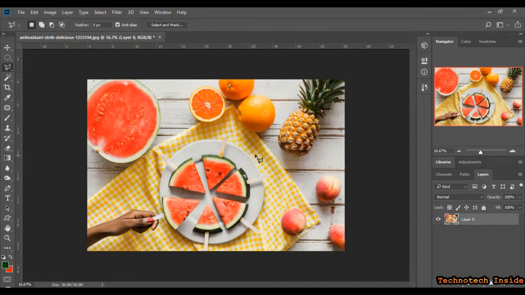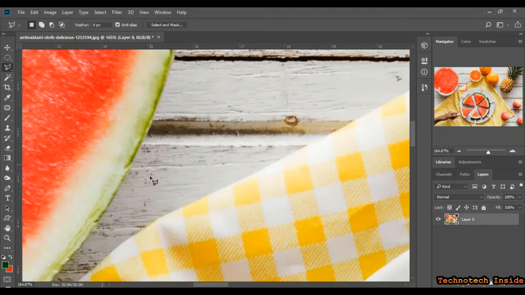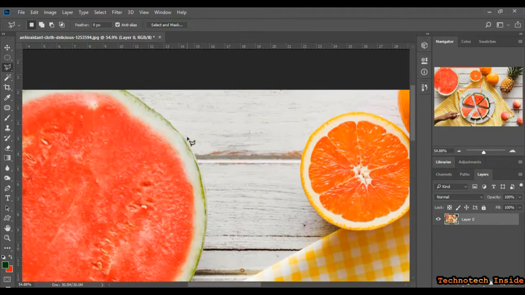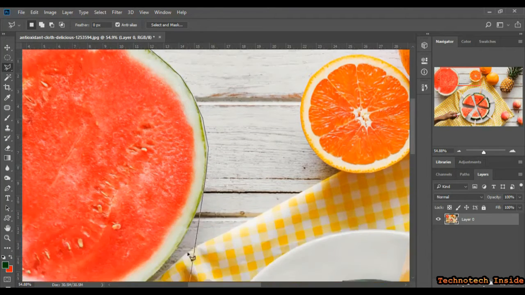For example, I will cut this part right here. I zoom in so that I can start cutting. I keep going like this to cut the object or the shape that I want.